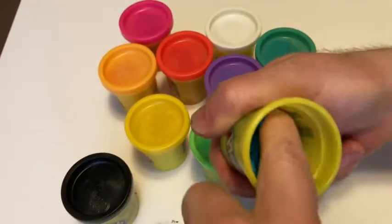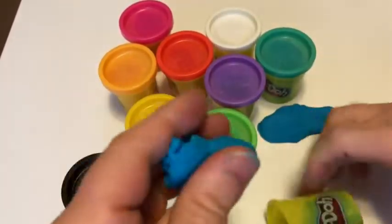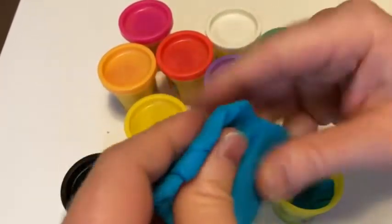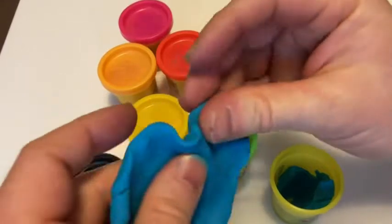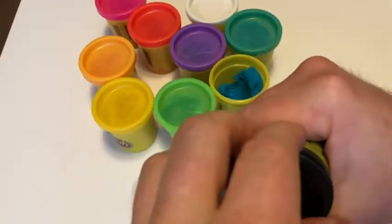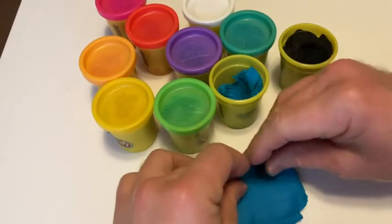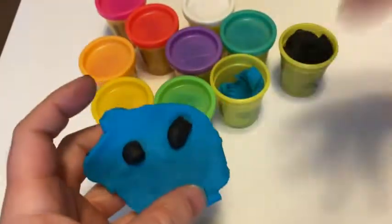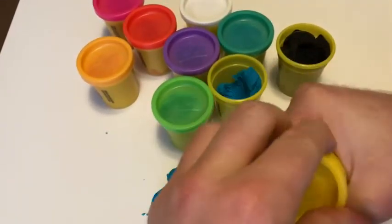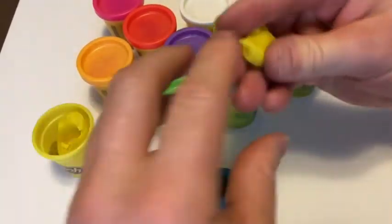Great toy. If you have never seen Play-Doh before, welcome to the world of Play-Doh. What I would do when I was a kid is just play with it — you can make different shapes, you can make a face. I can use this as a face and put eyes on it, so we have a little face here. You can make dinosaurs and all kinds of stuff. I'll put two eyes on it. Now we have a face with no mouth, so you can put a smiley face on it. There's some yellow here — having too much fun with this Play-Doh. Then we can give it a little face.